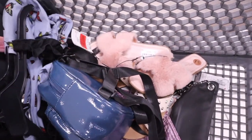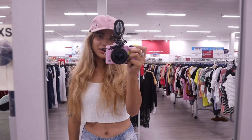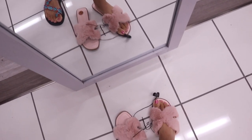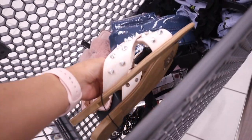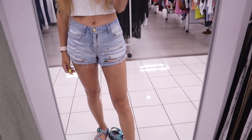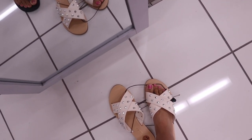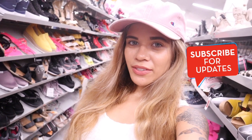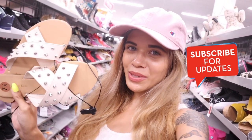Now it's time to try on the shoes — hopefully this pink pair fits me perfectly, it's very soft. This pair actually fits me perfectly and looks really cute with the hat I'm wearing. There's memory foam so for $15 I'm definitely going to wear these a lot. Moving on to the other pair — I thought I'd love these sandals but I don't care for them, I already have something similar at home so I'll probably pass on these.